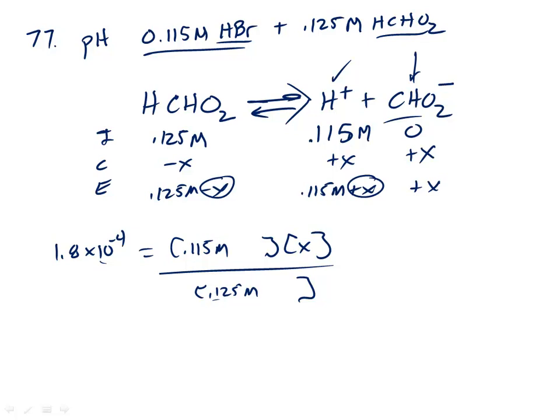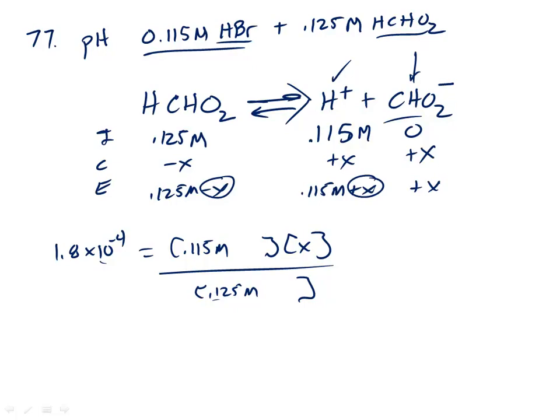All right. Why did you get rid of the x in the numerator? I got rid of the x in the numerator with the hydrogen ion. I'm assuming that 0.115 is much greater than whatever the change in x is going to be. And I got rid of this x here because I'm assuming 0.125 is a much greater concentration than the amount of x I'm going to lose here. Now that makes it easy, right? All I have to do now is take this number, multiply it by this, and divide by this, and that will solve for x.